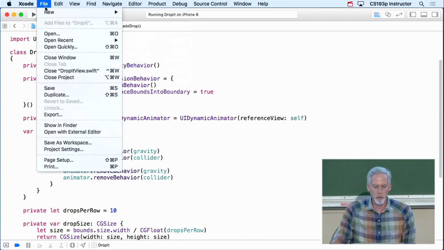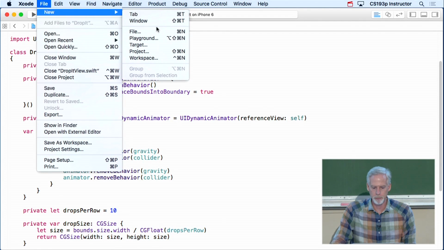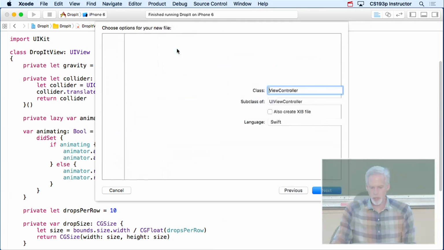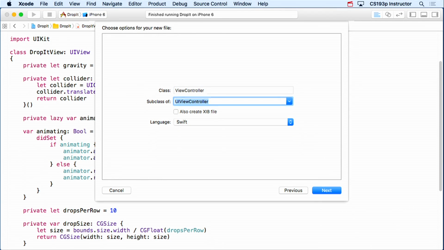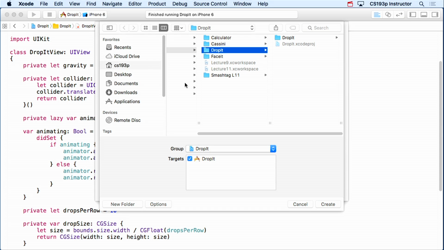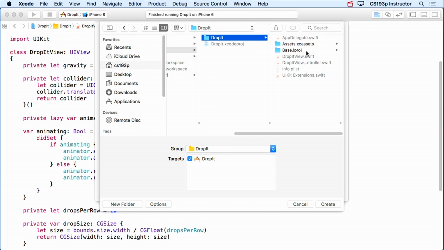Okay, so let's go File, New up here. It's a Cocoa Touch class. This one is a subclass of UIDynamicBehavior. I'm going to call this FallingObjectBehavior, because that's what it is, a thing falling down. I don't want to put it in the top level, so I'll drop it down here where all the rest of my classes are. I notice some of you sometimes make that mistake in your homework. It's really nice to keep your files together there.